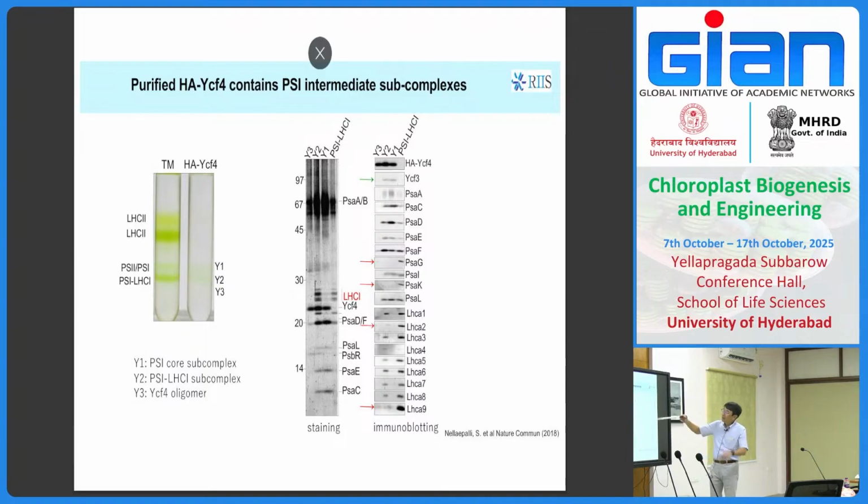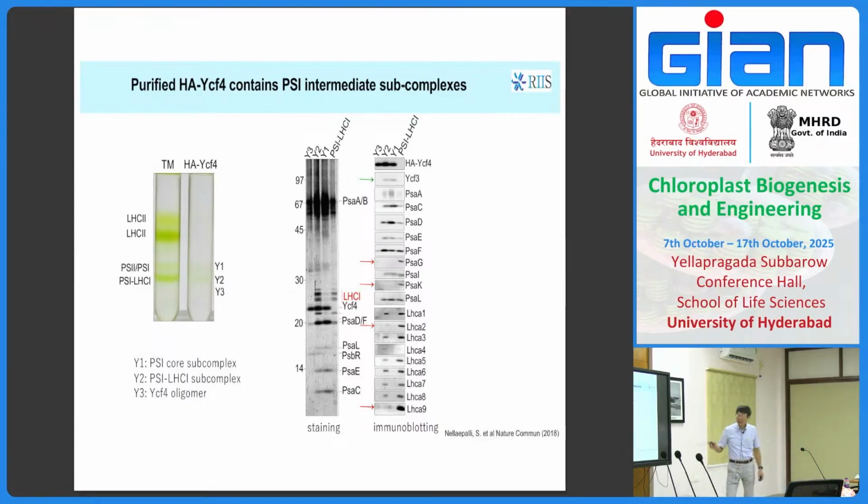And the Y2 green band is heavier and larger in size: PS1 reaction center, D, L, E, C, small PS1 polypeptides, and LHC1 was there, associated with the PS1 core. That's why Y2 is larger than Y1, because of the presence of the LHC1 association. And Y3 is colorless and contains only YCF4. Only YCF4, but still so large, so that means YCF4 forms oligomeric forms, a large oligomer.